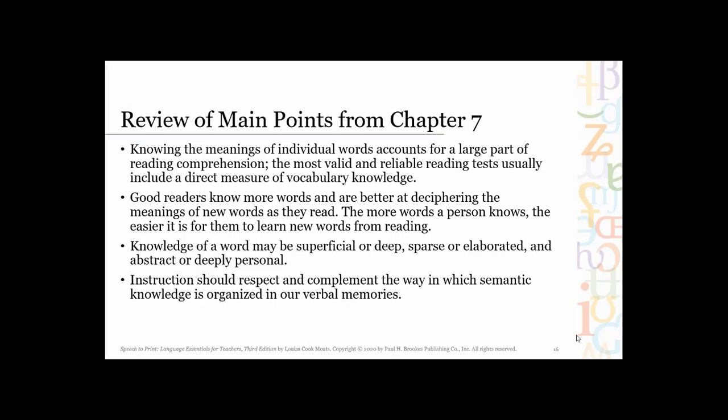So the main points from chapter 7. Knowing the meanings of individual words accounts for a large part of reading comprehension. We know that the most valuable and reliable reading tests usually include a direct measure of vocabulary knowledge. We know that good readers know more words and are better at deciphering the meanings of new words as they read. The more words a person knows, the easier it is for them to learn new words from their reading.